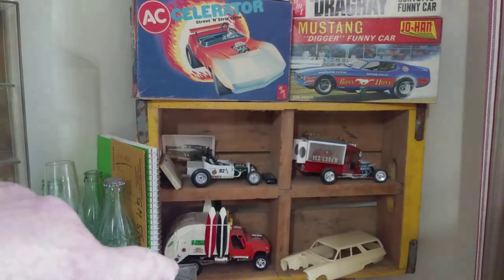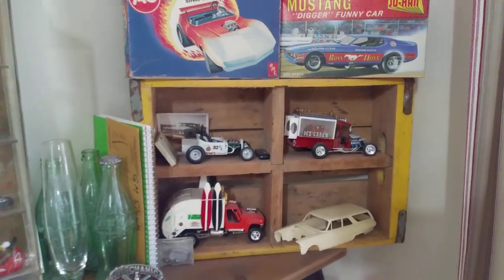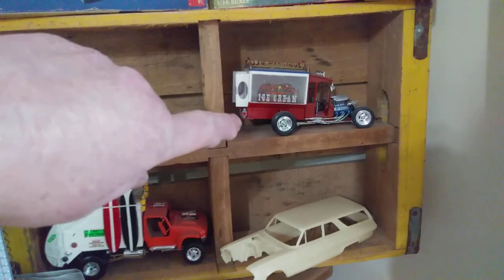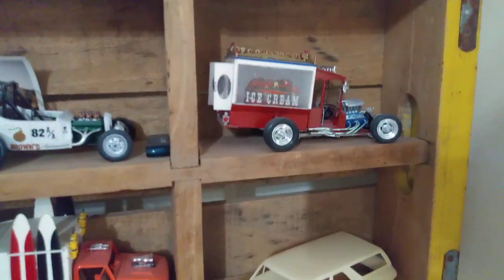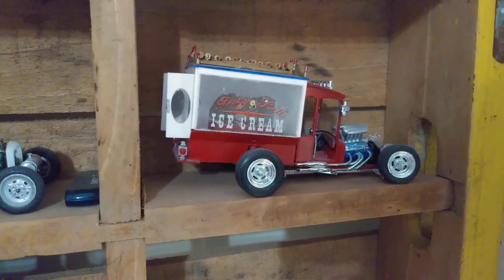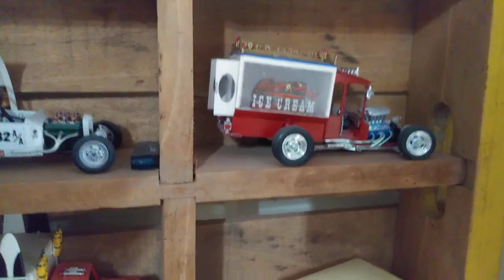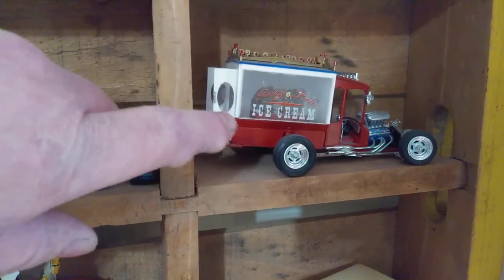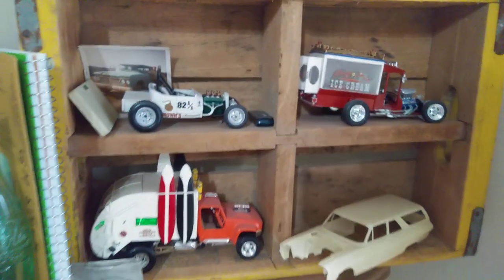So there's the two kits I was telling you about — I restored these. The guy that I bought the collection from had built these. I just like the look of this one without the fenders, so I left them off. It's got the old name on it — of the ice cream. So it's one of the originals. I kind of goofed — I sprayed this with a clear coat and it frosted the clear on it, except for where the decal is. So it looks like somebody's wiped it off. It fits — it's ice cream.